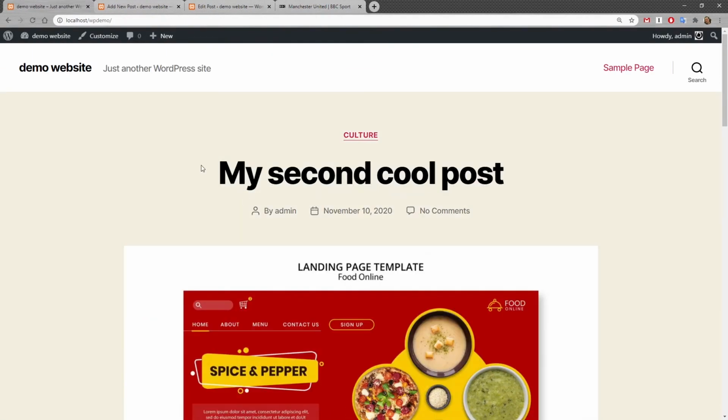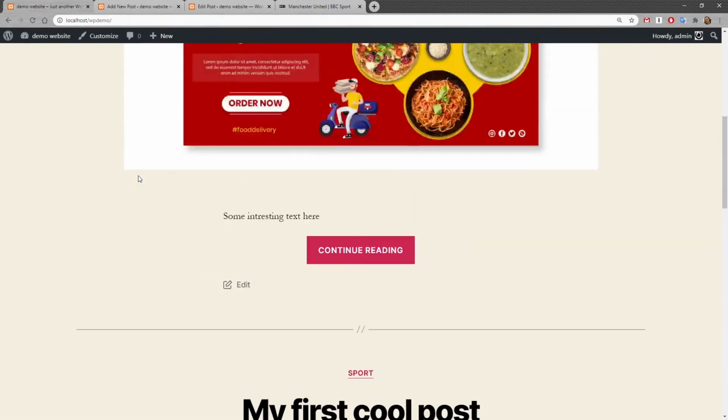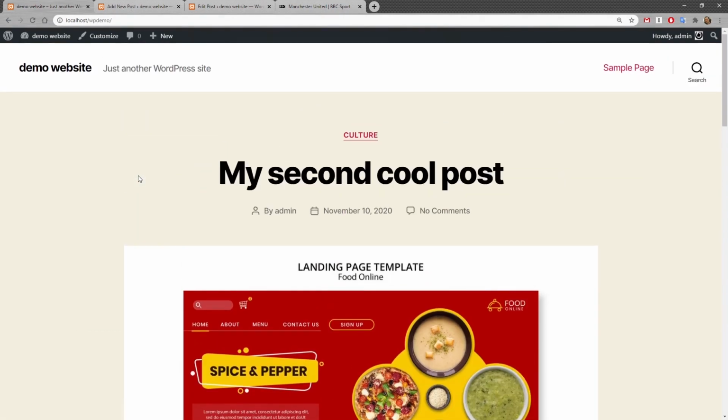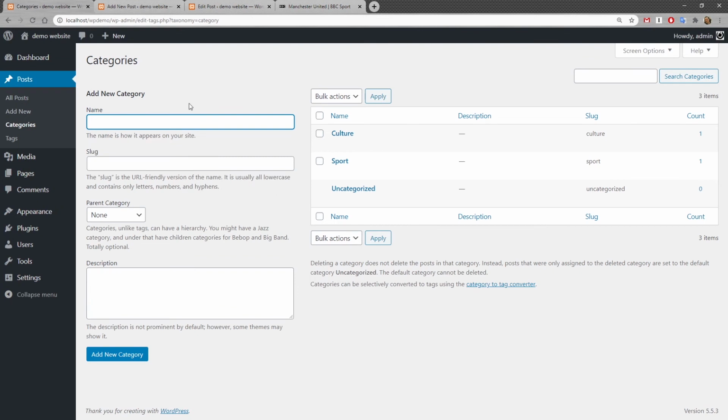On our homepage, now we can see a list of our posts. In the future, we can decide if we want the list of posts on our homepage or not, but by default it's just a list. Let's go back to the dashboard and let's see our categories in the Posts menu. Here we have our categories, and here we can edit them if we want.